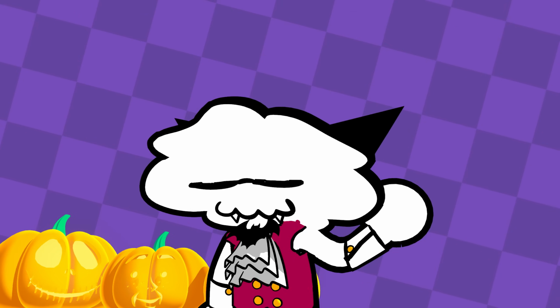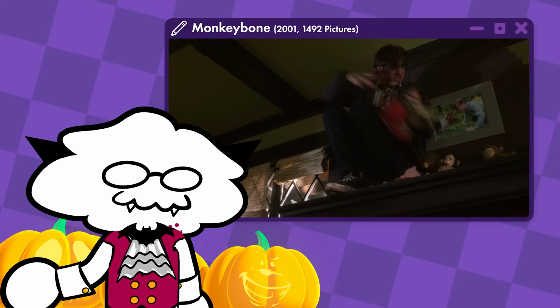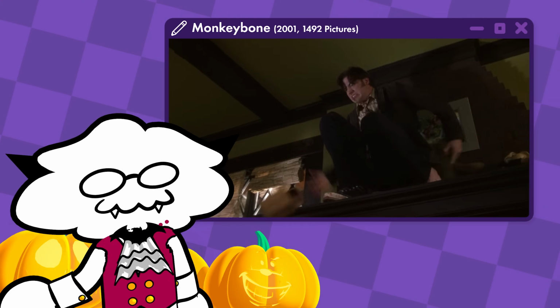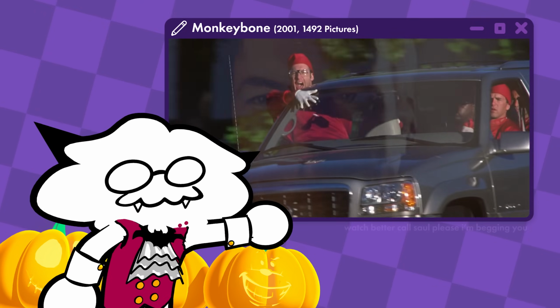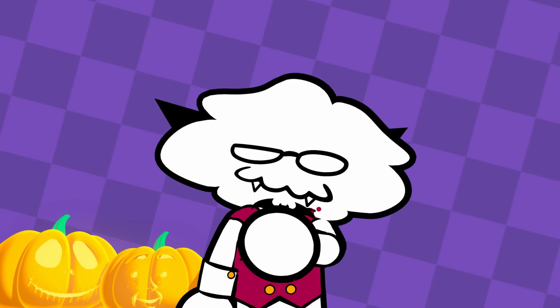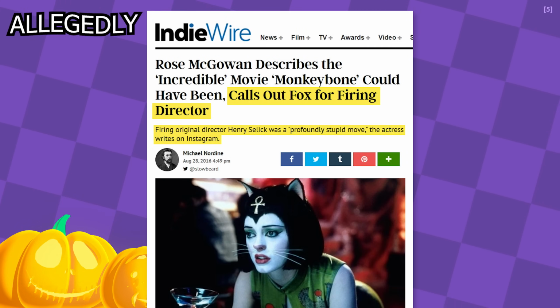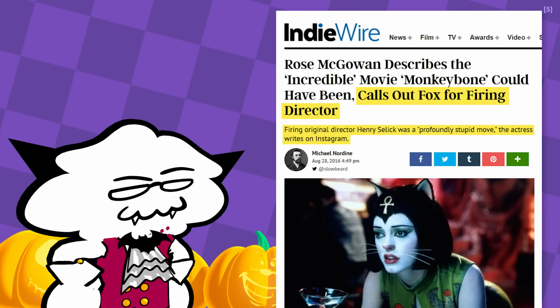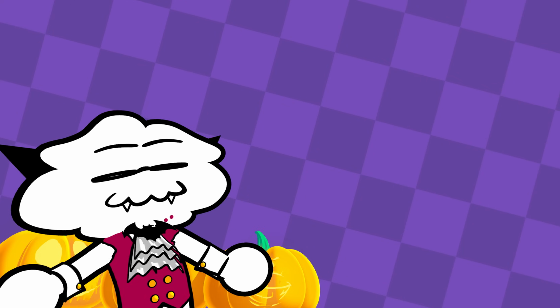But about halfway through the film, it all sort of falls apart. It has its moments, but the rest of the film takes place almost entirely within the real world rather than downtown, and it's all just kind of a disaster. Hey look, it's Bob Odenkirk. And I think part of the reason why that is because Henry Selick was allegedly fired halfway through production. Yeah, I found this out after basically writing this entire script, and it explains everything. So let's back up a bit.